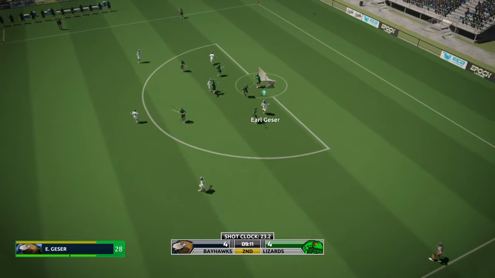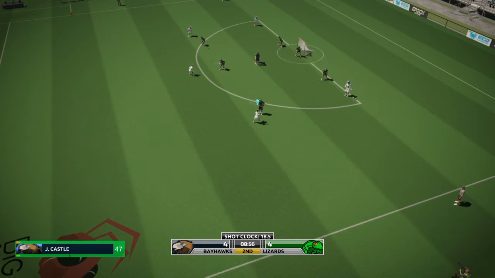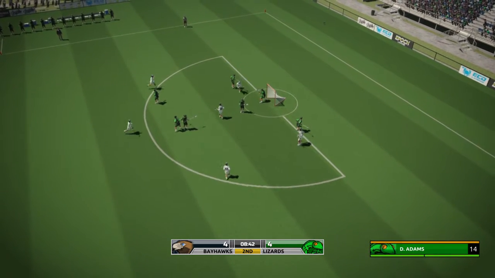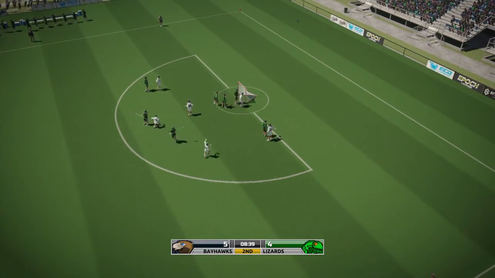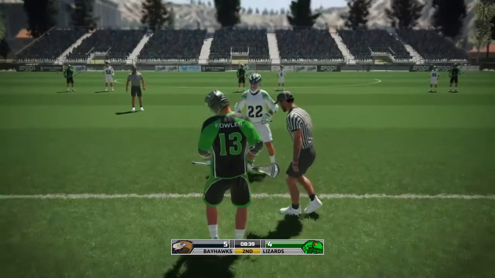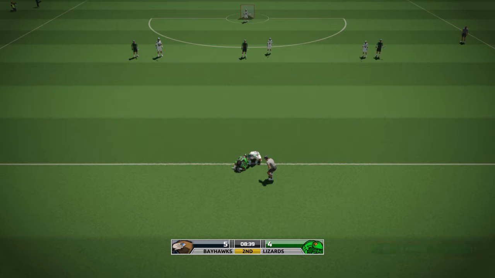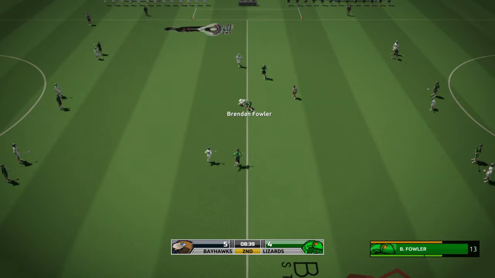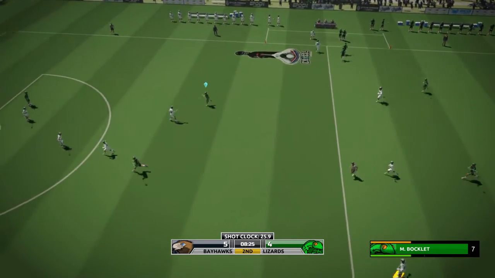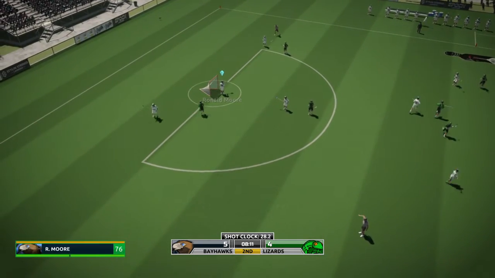Spencer. Ball side left. Ball side left. Castle, opening some space. Imbert has a look. The ball goes to the ground. Scores! The away team takes the lead. Set and ready for the restart. It's 5-4 for the away team. Nice win on the faceoff. 13 comes out on top. Takes the shot. Moore chalks up the save.